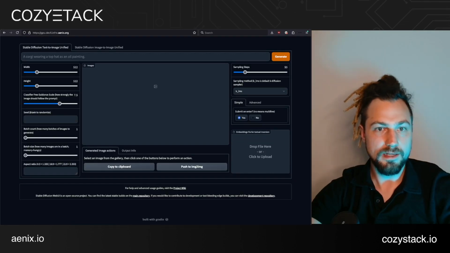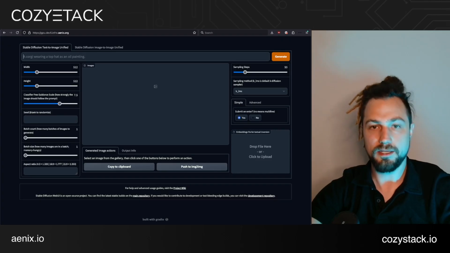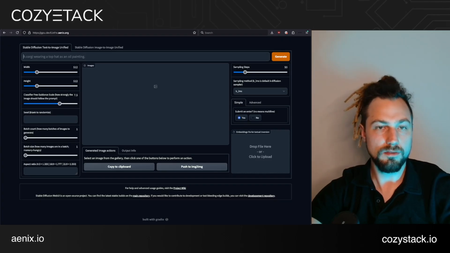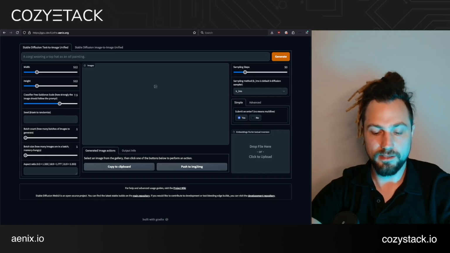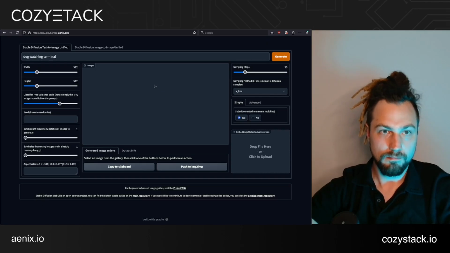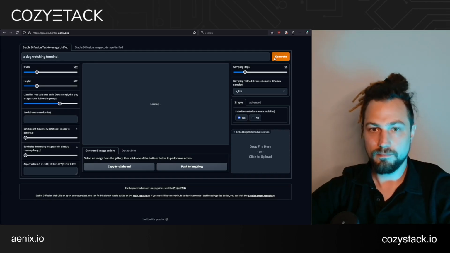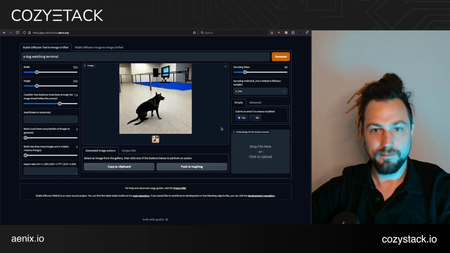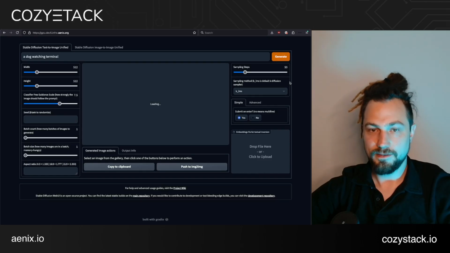And here it is. We have Stable Diffusion running on our Cozystack tenant Kubernetes cluster. And let's try to test it. We can write a prompt. We can see some pictures.